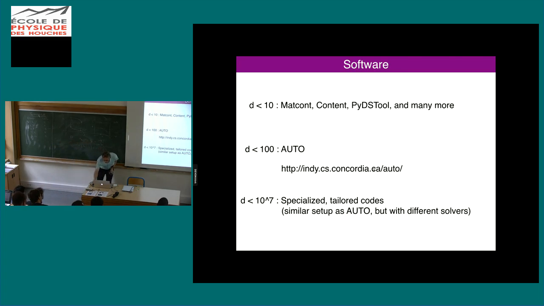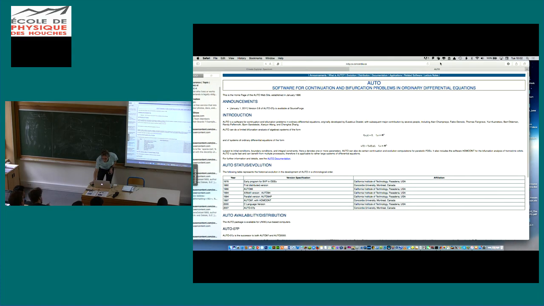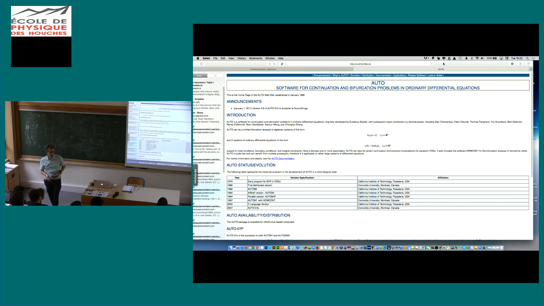And if you do the lab, I would recommend actually using Auto, because if you want to do something bigger than 10 dimensions, you need to use it anyway. It's not worth spending all the work on MatCont or whatever, because you're hopeless if the dimension is bigger than 10.